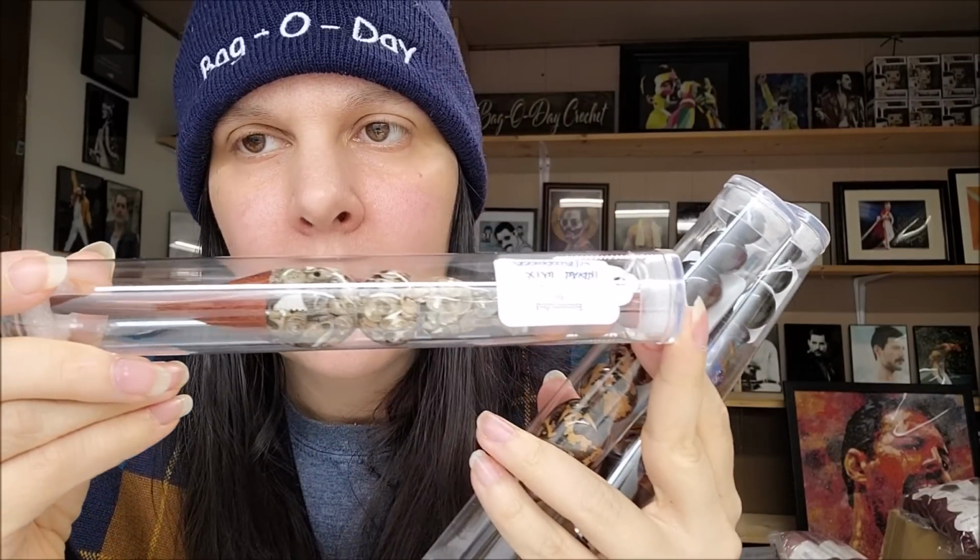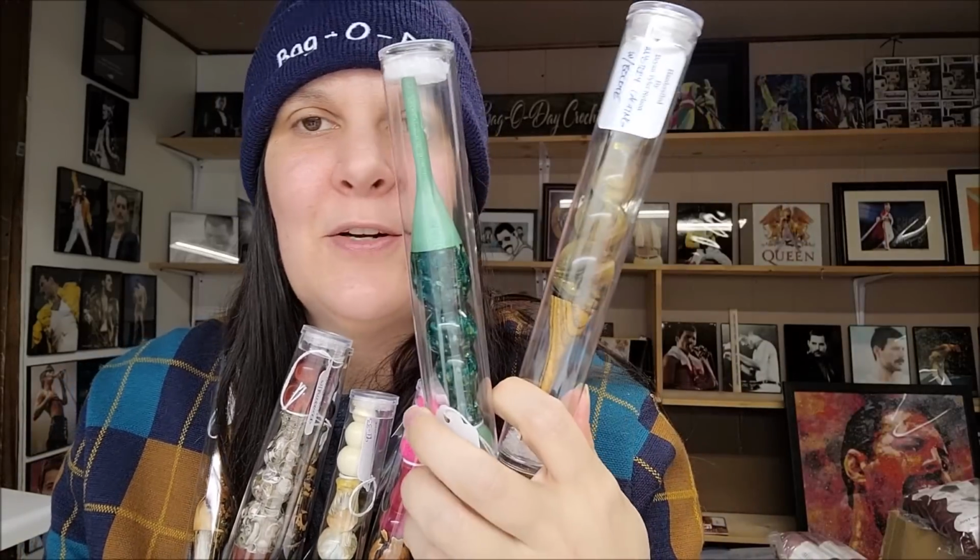And I'm really loving the seashell. Now, don't get me wrong, I love them all equally. But I always like to choose a favorite, with all my yarn and everything that I pick. But it's very hard to choose. I mean, this metallic gold one is super nice. And so is the fairy. Oh, that's beautiful. That just brightens things up. And the pink, my daughter's going to flip over that one. She might even try to use it. My baby. Yeah, they're all beautiful. It'd be hard to choose.